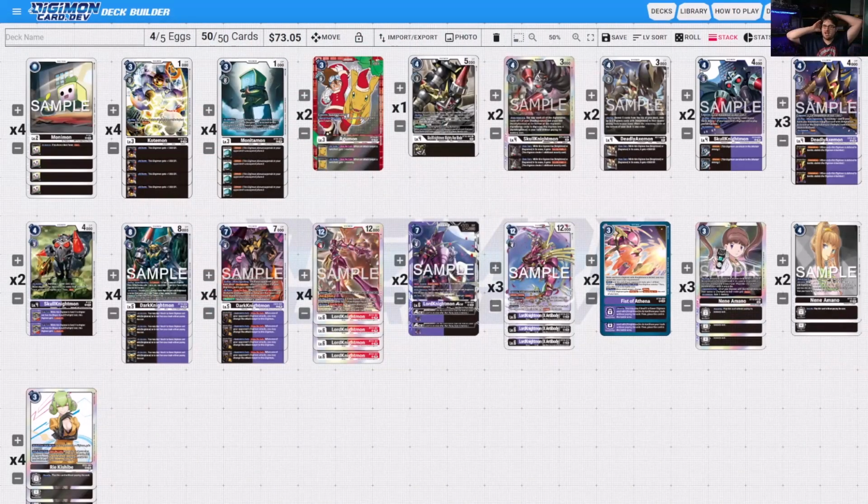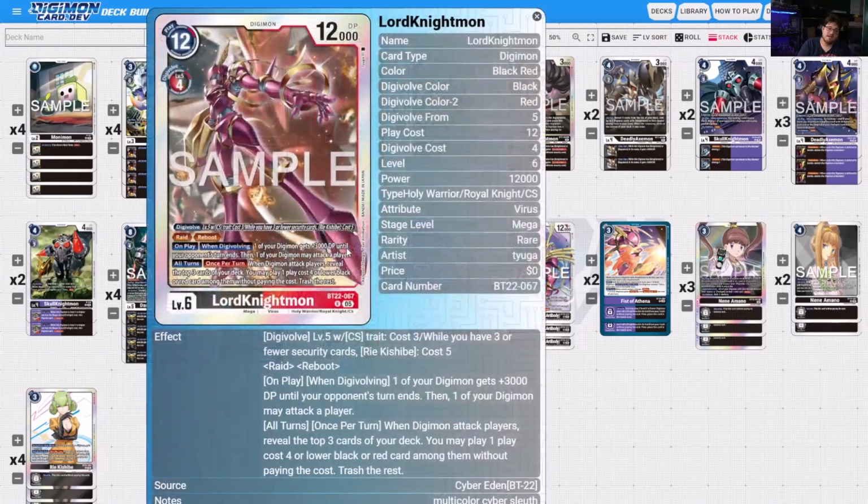And then your opponent is now staring down a Lord Knightmon that can easily hit them the same turn, being able to have raid and reboot. One of your Digimon gets plus 3000 DP until the end of opponent's turn, and then may attack a player. All turns, when this Digimon attacks a player, reveal the top 3 cards of your deck. You may play a 4 cost or lower black or red card among them without paying, and then trash the rest.